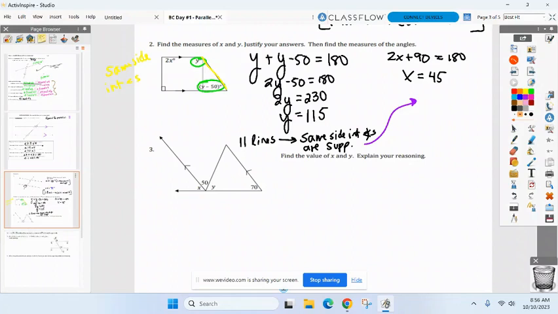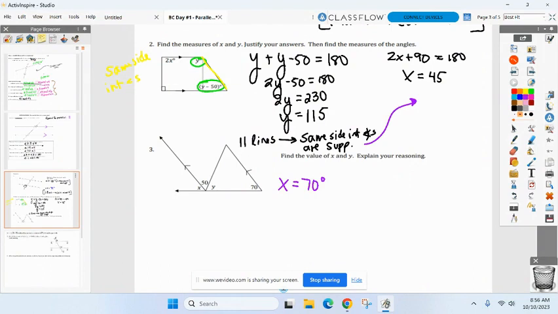Discuss how you got x or y. Because I think once you find one, the other one, it's not too bad. Just got to get started somewhere. Anybody confident here? Nobody's confident. Cormac, your group confident? What do you want to start with? X. Yeah, what'd you find x as? 70 degrees. It is 70, yeah. How'd you guys figure that out? Because it's corresponding. Yeah, it is corresponding.